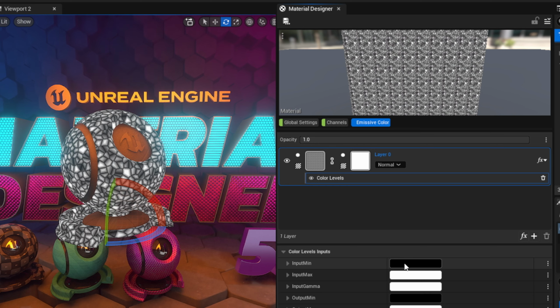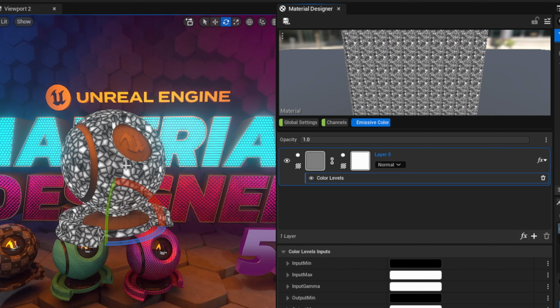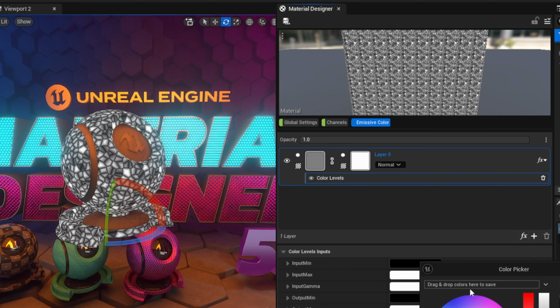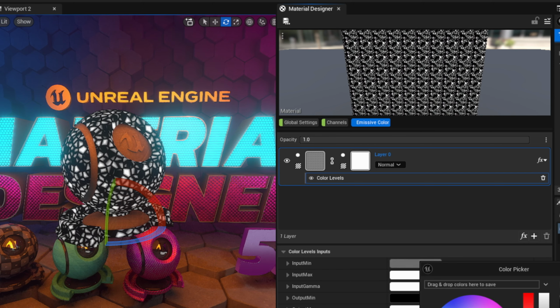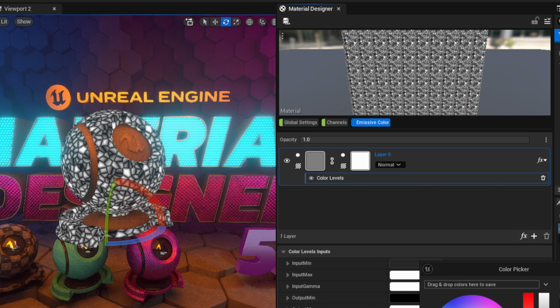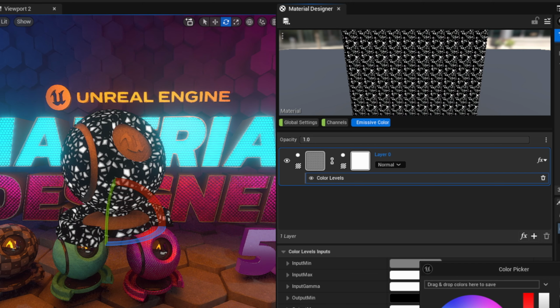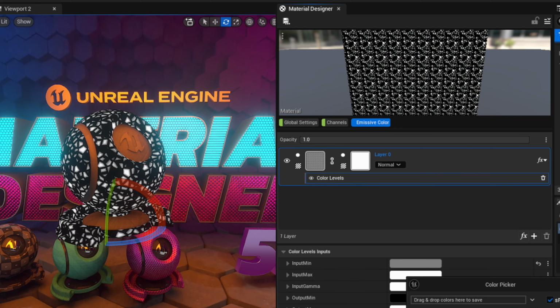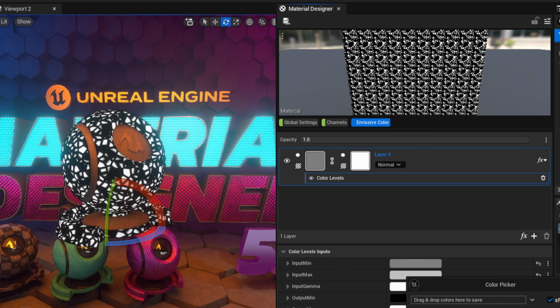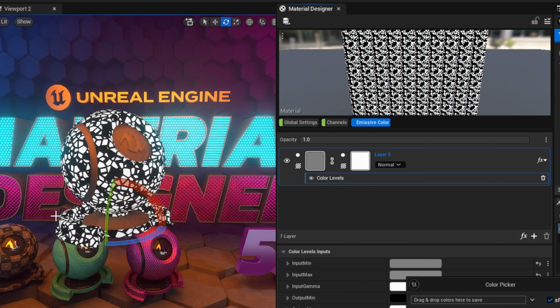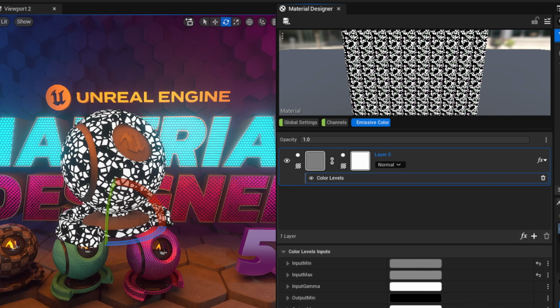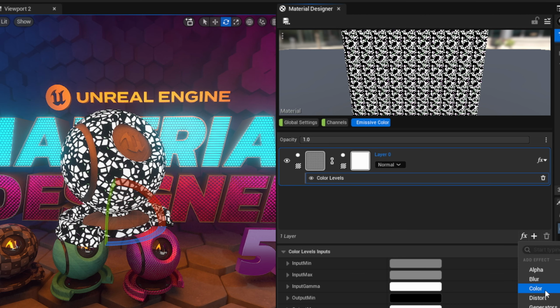If I increase the input min, it'll make darker shades of gray get closer to black. So I can click on this value, and if I increase the value here, you can see that the darker grays are being absorbed into black. And likewise, if I have my input max, I can lower that white value, and that'll absorb the brighter grays, and you can see now we have a much different pattern here. This is another way of making use of these textures: we don't have to accept them as they are. We have the ability to adjust them quite a bit. Definitely would encourage you to take a look at a lot of these. You'll find many of them are familiar to you from Photoshop, Affinity Photo, After Effects, and such.